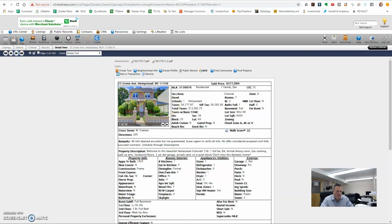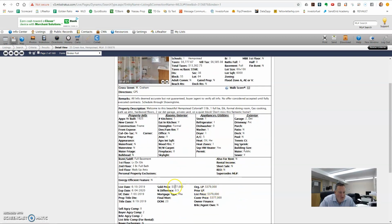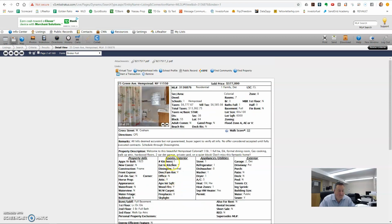Okay, this actually is relatively similar to the house we bought, but it's a 3.1. Ours is a 4.2. Let's see the condition inside. Looks pretty good, but you see the kitchen's old, right? New appliances, but old cabinetry. It's fair. So this tells me maybe what a wholesale deal might go for if it's in decent shape. It was asking $379. I told $377, 23 days. That's quick. So that's interesting. And only one bathroom. Interesting.